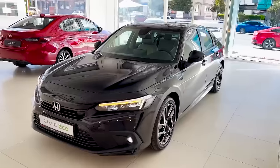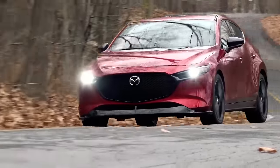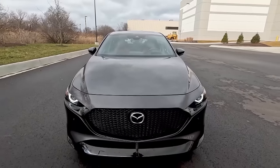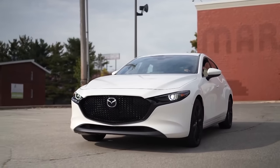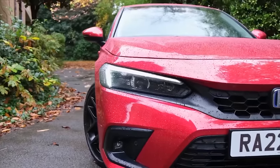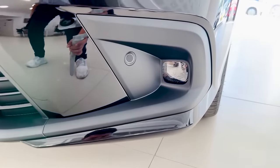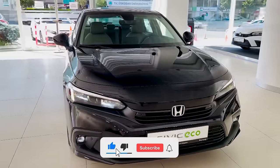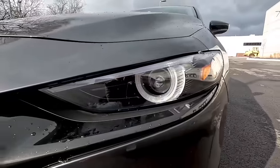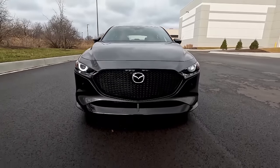Instead of trying to impress you with artificial corner air intakes or angular muscular features, the Mazda 3 adopts a different strategy. It features the newest grille design from Mazda, which is both low and obtrusive. It, together with the hood, contributes to the Mazda 3's seeming length, which the Civic just cannot match. Both cars feature stylish headlights, but most people would agree that the Honda has the better headlight design. The fog lights are recessed into the fascia to the sides, where there is a small, useful air dam below the grille that adds some elegance. The new Mazda 3's headlights, with their perfectly matched lens configuration and grille surround, are unquestionable as having the proper aesthetic.